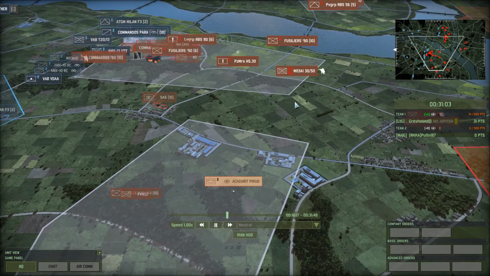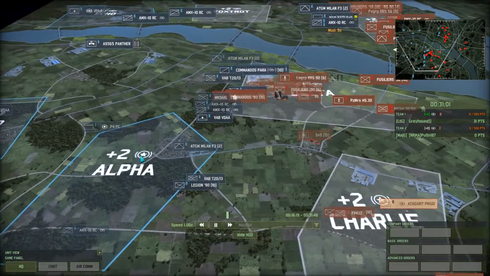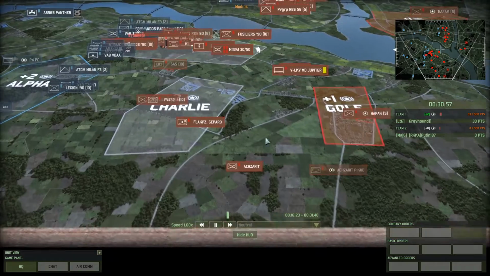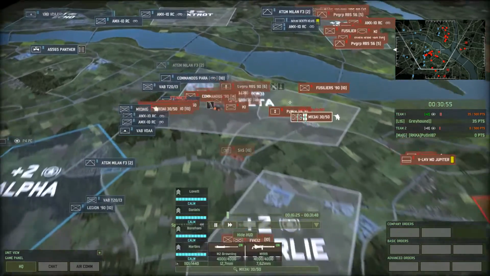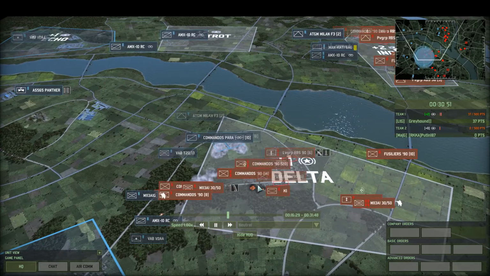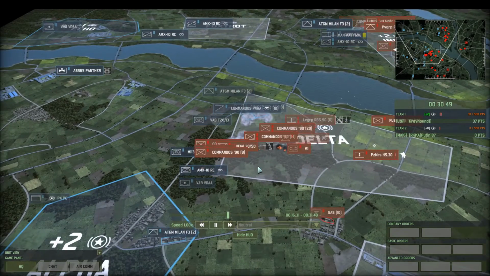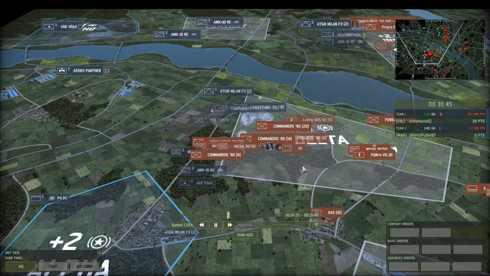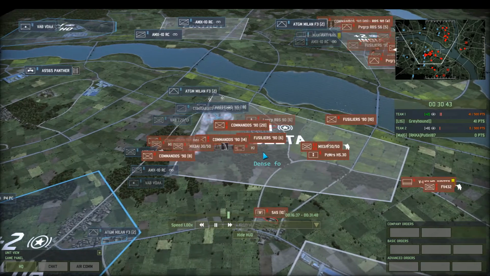Well, Greyhound did capture Alpha, so he's taking a +2. Now he's at 33. However, Putin does have an accurate going to Charlie. And another 4 stack of Commandos 90 and a K1 in Delta. Because you can never have too many Commandos. Unless you're fighting Commandos, in which case there very easily can be too many Commandos.